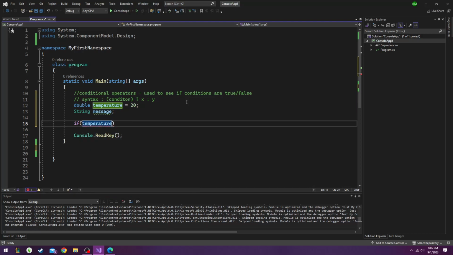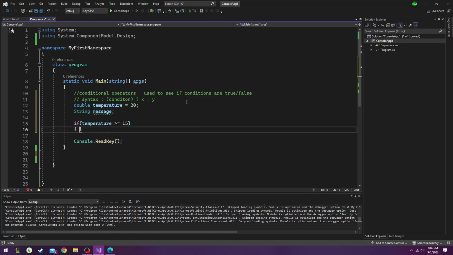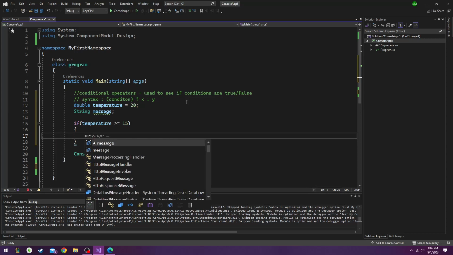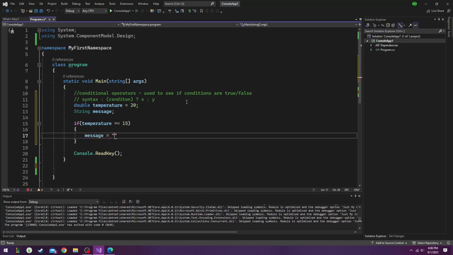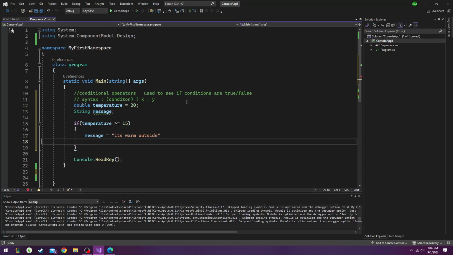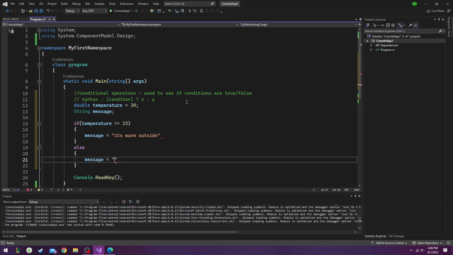So here we're going to use temperature less than or equal to 15. And we'll do the message, it's warm outside. And then else message, it's cold outside.